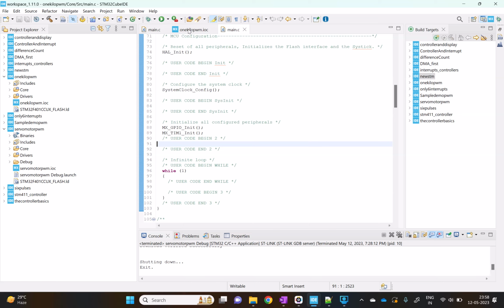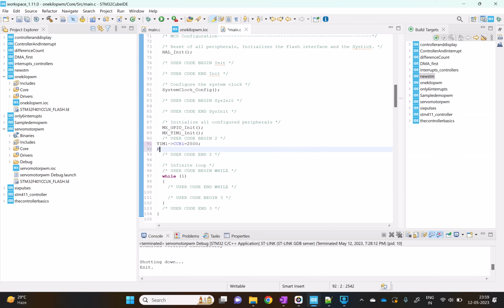That's what I meant. So what are the two lines we saw? The first one was TIM1 pointing to the compare capture register CCR1. Not timer 10, it's timer 1, pointer CCR1 register. The value we chose was for a 50% duty cycle, 2500.